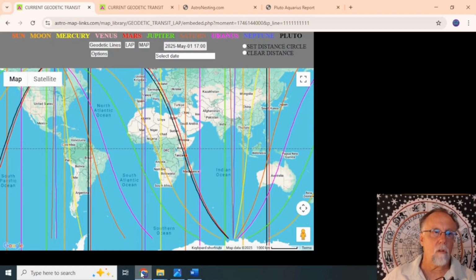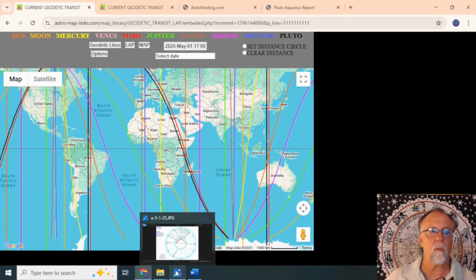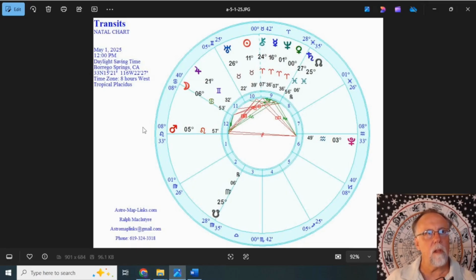We're going to look at some of the transits, some of the locations. We're not going to look at all the transits, all the locations, but we're just going to get our feet wet, geek out a little bit on astrology and see where we go. We're going to talk about some of the faster moving planets in the geodetic system. The planets that move fast, like all the inner planets, will actually cover quite a distance on the map versus the slow-moving planets like Pluto, Neptune, and Uranus, which will stay fairly fixed for long periods of time. As we look at the map, it'll become more clear to you.